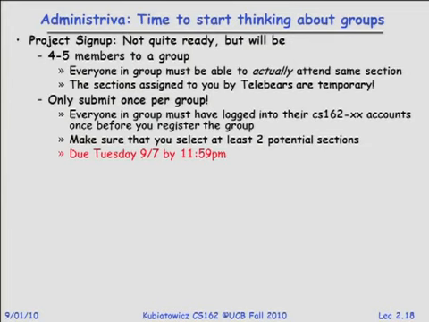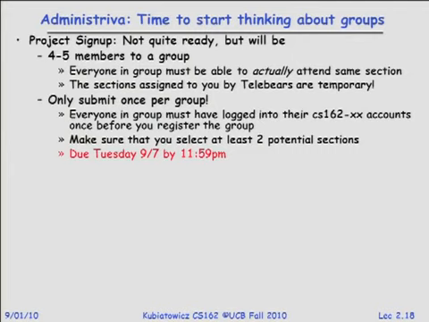All right, and I will also strongly discourage 3-person groups. Okay, I know that sometimes people want to do that. Usually the 3-person groups are because we had a 4-person group that has one less person by the end of the term, and that tends to be tricky. So we're not going to start out that way. So try to shoot for 4 or 5-person groups.